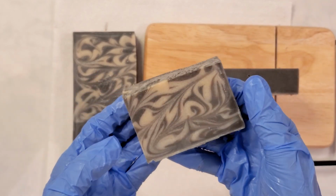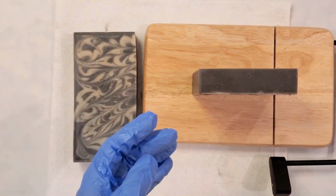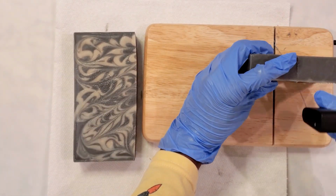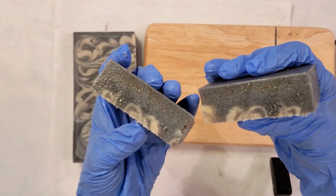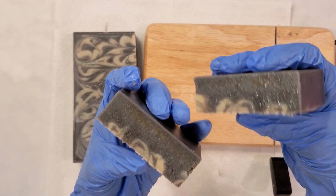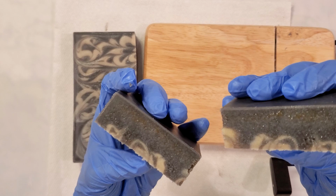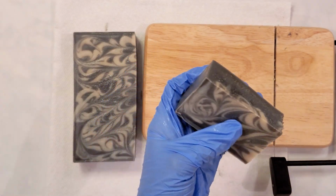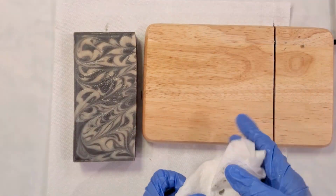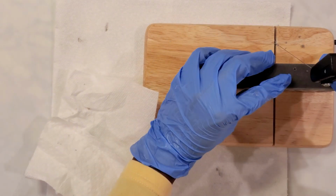And this one really hurt me because I was so happy with the swirls and everything. But hey, this is the one that nearly gave me a heart attack. Anyway, so here I'm just showing you guys how bad the oils were dripping. And I'm going to show you guys the video of how I rebatched this soap. So stick around. It's going to come up soon. I'll show you the rebatch.